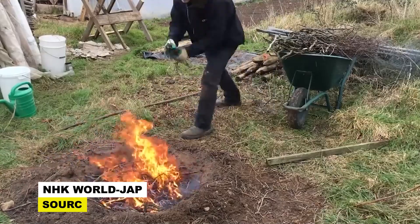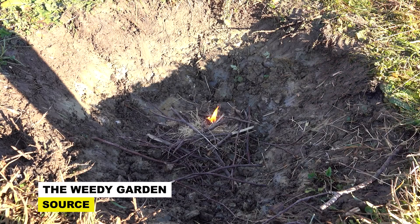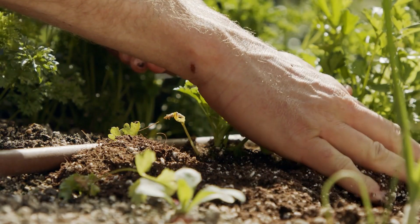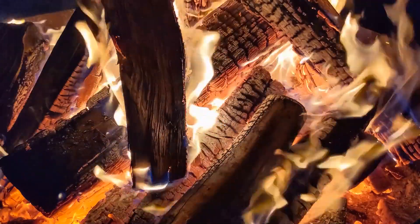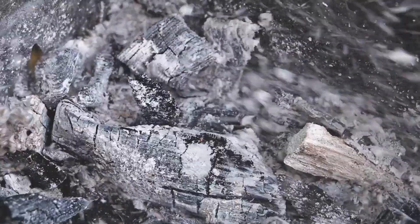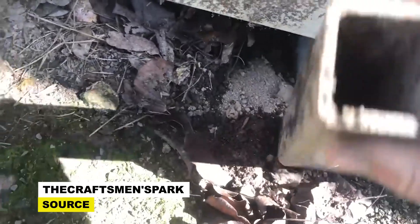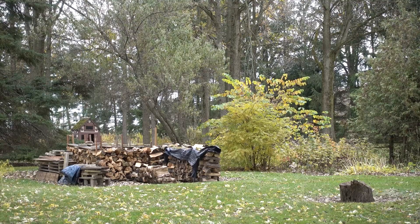This is even easier to achieve than you think. As long as the fire is burning inside something, you'll have just enough oxygen for it to burn and even smolder long enough to turn everything into char. A shallow pit or a steel drum works perfectly well. Working in the ground only requires about 15 inches of depth — more than enough to force air out instead of keeping it in. Once everything is down to a smolder and the flames are gone, douse it with water before it turns to ash, leaving you with the brittle black shape of whatever you burned. Remember, char and ash are two very different things: ash is a powder resulting from combustion where the carbon itself was reduced, whereas char underwent heat decomposition, leaving the carbon intact. Grasses and twigs won't do the job — you need something with girth and weight. Logs, branches, and even old pallets are what you need.